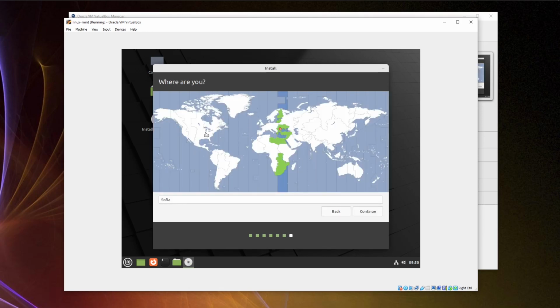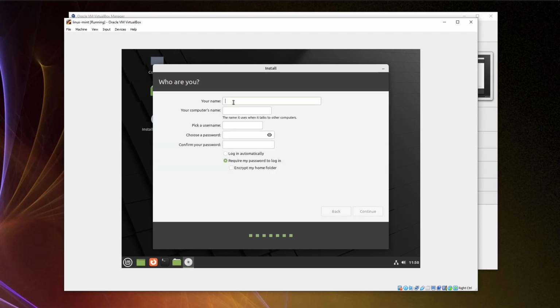Select your city if you like. Now it's time to use some username.